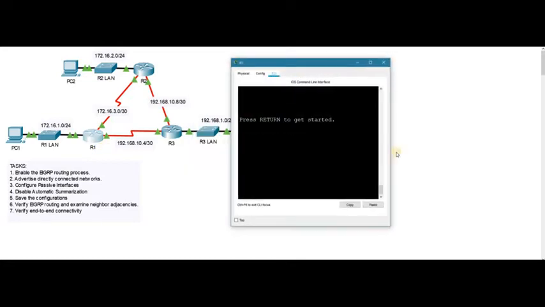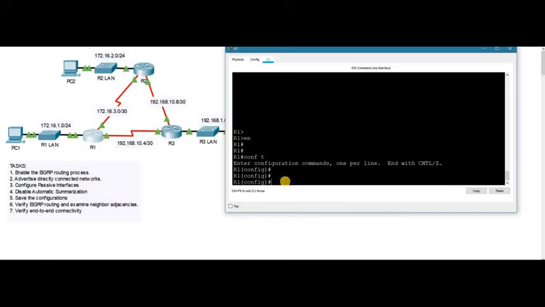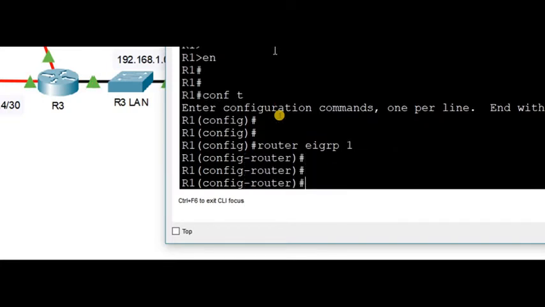So I'm going to go to R1, and then proceed directly to global configuration mode. Let me just zoom in so that you can see it clearer. Under global configuration mode, I'm going to go back to our EIGRP AS number, so router EIGRP 1.